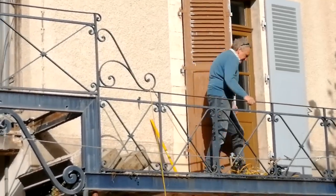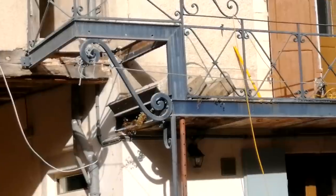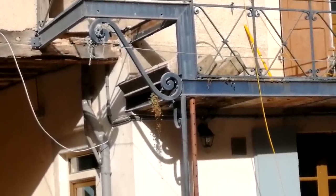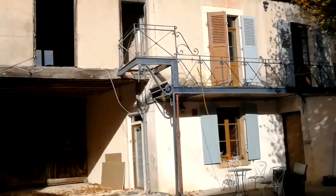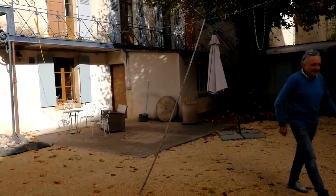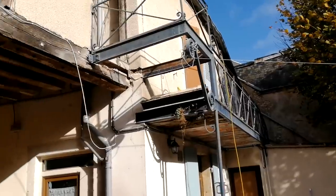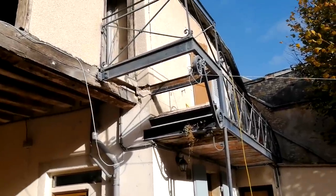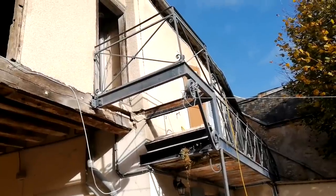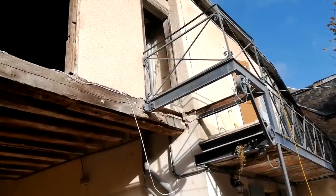I'll try and find them. As you can see, the steps have fallen down from where they were, but they're just sitting up there on that platform. And Tony's back down the stairs yet again. You do a lot of miles in this job, Tony. Oh, yes. It's broken some of the stonework out. That's where the metal is embedded in the wall there. And Tony's got to reinforce that somehow, some of that beam as well. It's got to be mended.